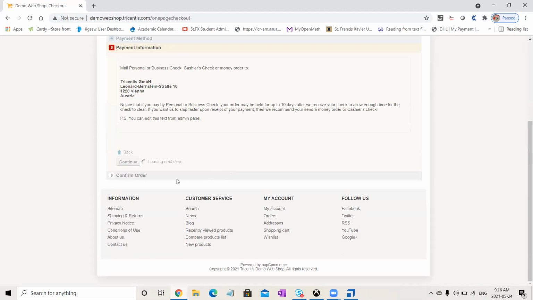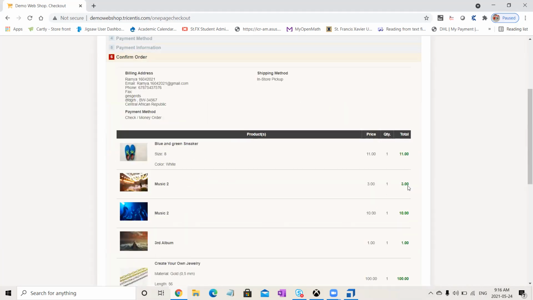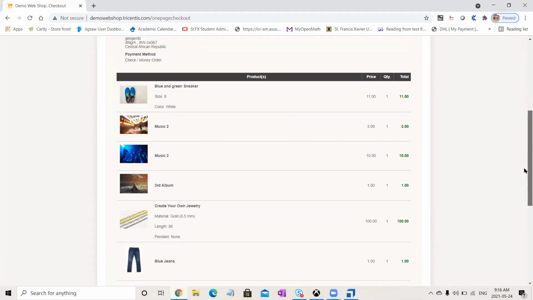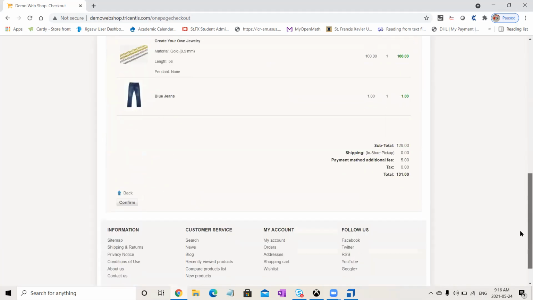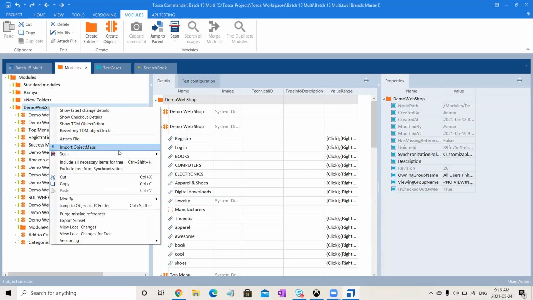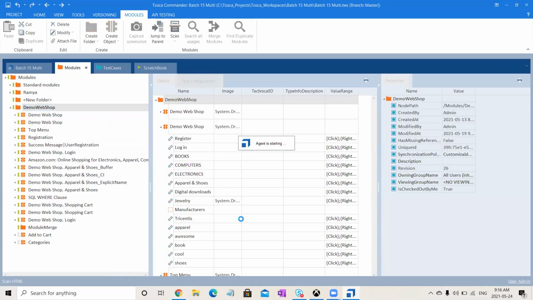Continue. Is this the table you are talking about? Yeah, last one. Go down below. Yeah, total shipping. This is showing how to scan this actually. Okay. Shift right click, scan HTML.